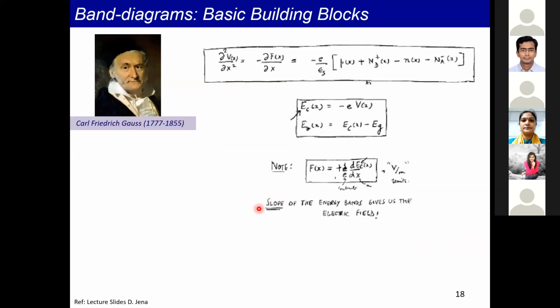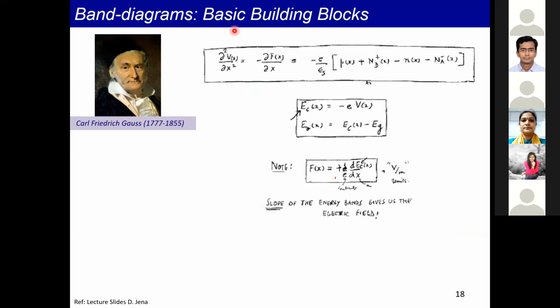So how do you come to a band diagram? How do you make one? So what are band diagrams? In the band structure, you know where is the conduction band, where is the valence band. That is E versus K. Now a band diagram is how does my conduction band minima and valence band maxima vary as a function of position in my device. Position. Okay. How do we get that?